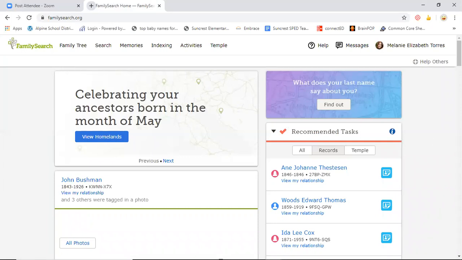So to begin, let's overview the home page. When you first log in, it'll bring you to a page that looks just like this. On the top left here, you'll have a banner, usually of the new activities that FamilySearch has to do, or some interactive things that you can look at to spark your interest and learn more about your ancestors.